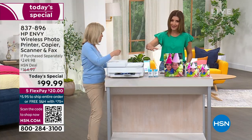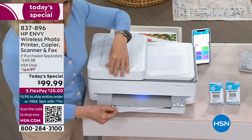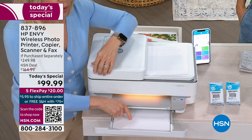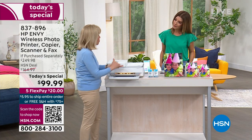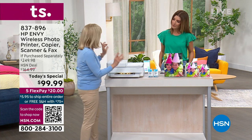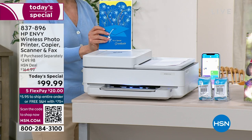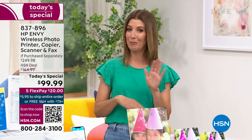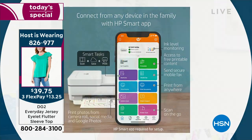You can scan an ID, prescription card, business card, or receipts flat on the glass — you get the full picture. The paper output tray and large-capacity paper tray holds up to 100 sheets of regular or photo paper. It's so smart: if you put a 4x6 photo paper in, it automatically knows — you don't have to go into settings to find the 4x6 option. Everything is coordinated through the app. You can press buttons on the printer, but the app is even easier since we're so used to smartphones. You're printing, copying, double-sided, faxing, and saving money on both ink and paper.